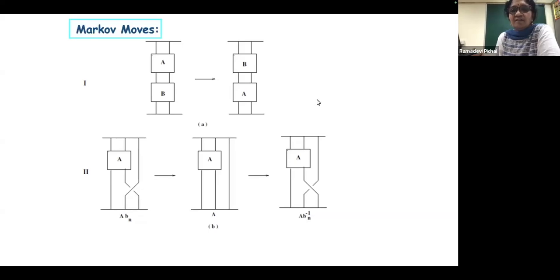Okay, so then the next question is that just like Reidmeister moves, where you can do a set of operations to go for equivalence, the closure, the trace. How is closure tracing? Yeah, so I'm just trying to say it's identifying the initial state with the final state. If you do it in quantum mechanics, when you identify an initial state with a final state, you take it as an expectation value. And if you try to write those states in terms of the basis states, it will turn out that they are like doing a trace over all the basis states. So I'm just giving you a very formal way of looking at it.